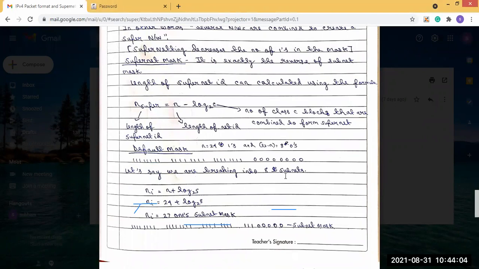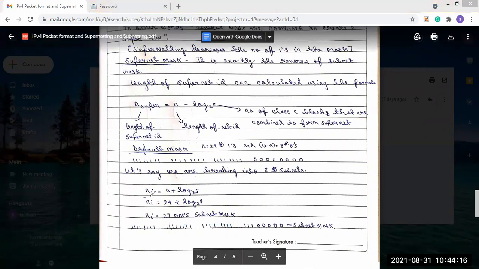Let's say we break it into 8 subnets. We use the subnetting formula, where n is 24 and s is the number of subnets, 8, so log base 2 of 8 is 3.